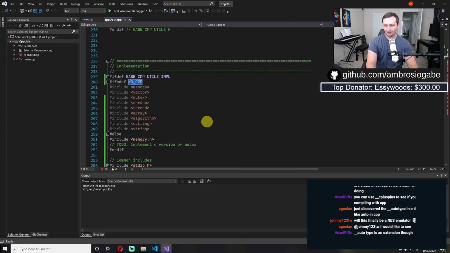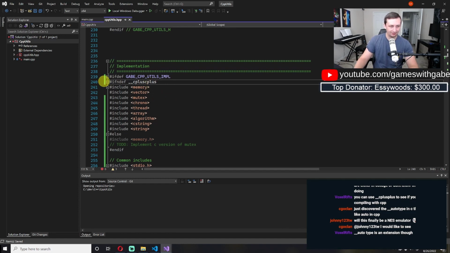I like what you were saying. Voxriffs, you said CPP util or C++? C++, like that. If not, define C++. Yeah. So this is defined is what I'm guessing that's saying. If I were to change this to... makes sense. Okay.